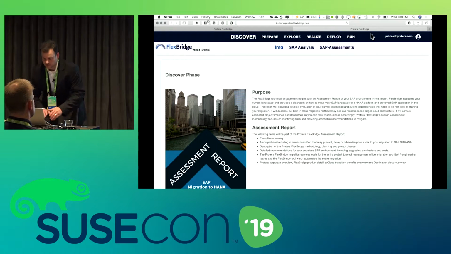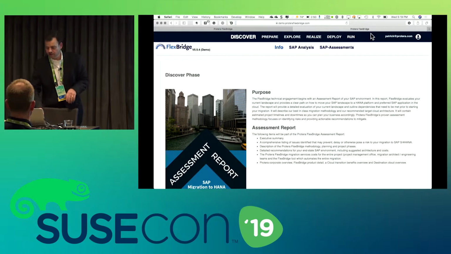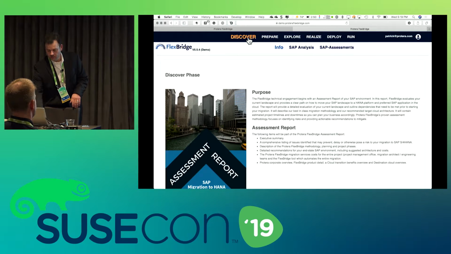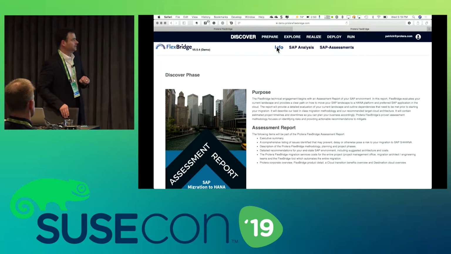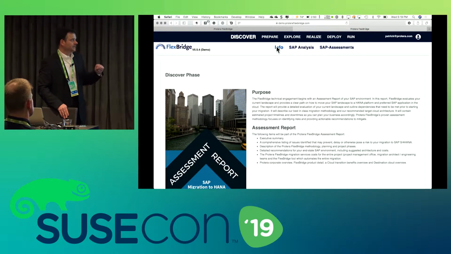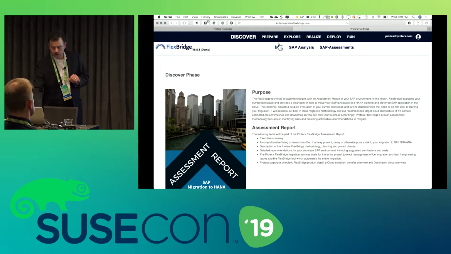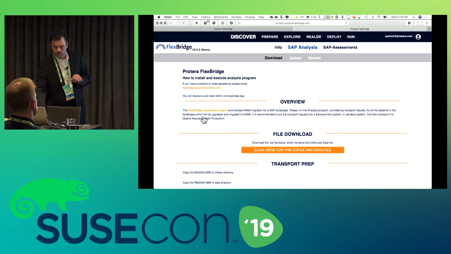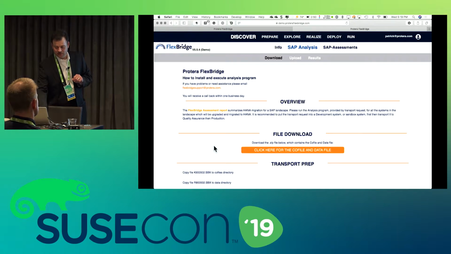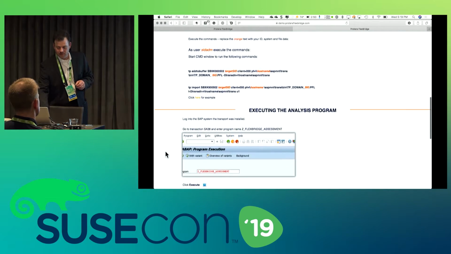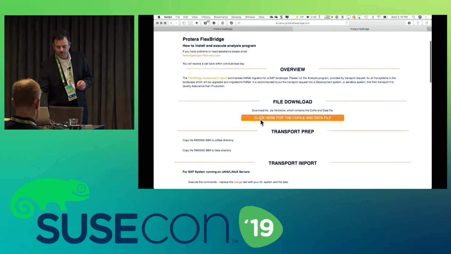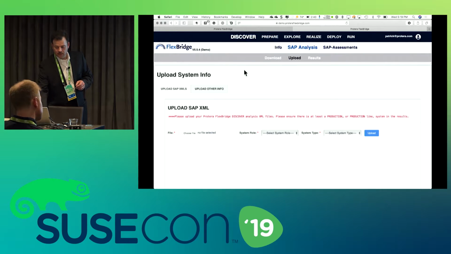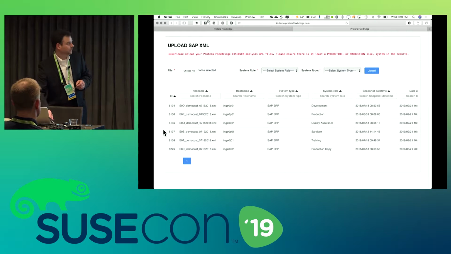So as I mentioned, with the tool set, you'll get an ID. We'll email you an invite, and you register yourself. We don't ever know your password, for security, so you'll just get an invite with your user ID. You click on that, self-register, and put your password in. At this stage, as I mentioned with Discover, you're going to do the analysis on your own. We're going to give you the instructions. You click here, you get the software. If you're familiar with co-file and data file, those are the transports, that's how you install SAP software. Then we give you instructions to simply run this. It takes roughly 5 minutes per system and runs very quickly.